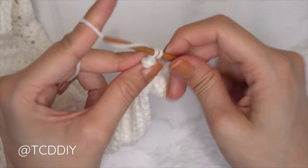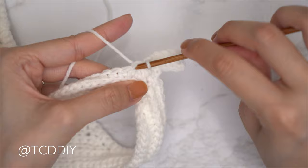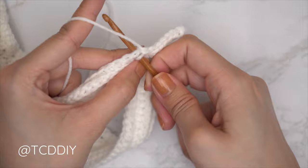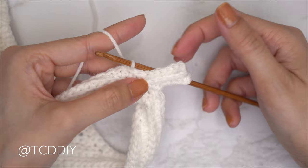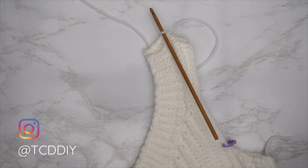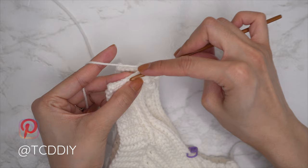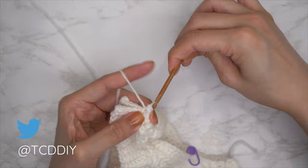Our first three rows are finished. Connect back into the base — find the next available stitch, slip stitch into it (does not count as a stitch), then slip stitch into the following base stitch, flip your work, and continue repeating the two previous rows with no increases or decreases, making your way all the way around. When no stitches remain, we seam using the same outside loop slip stitch seam as the sides — flip right side out, insert hook into the front panel's front loop and the back panel's back loop, yarn over and pull through all three loops. Continue until no side rows remain, then chain up one and cut.